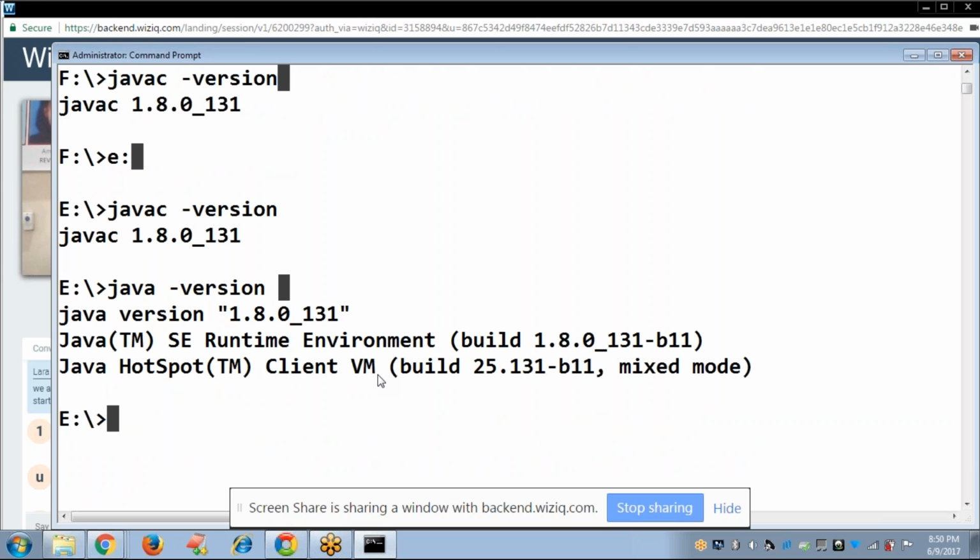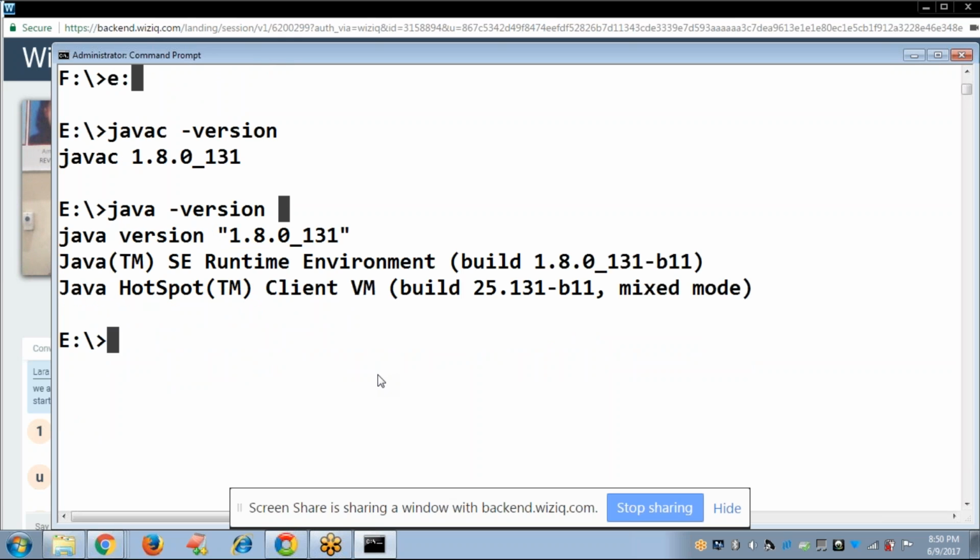Unfortunately, this will not be visible to other command prompts. Whatever path you are setting through set command will be visible only to the current command prompt. It will not be visible to other command prompts. For one command prompt, we can set the path environment variable by using set command. This set command is provided by operating system developers to set any environment variable.